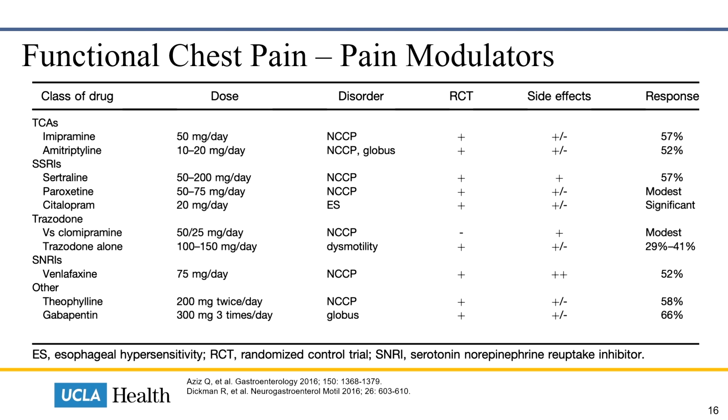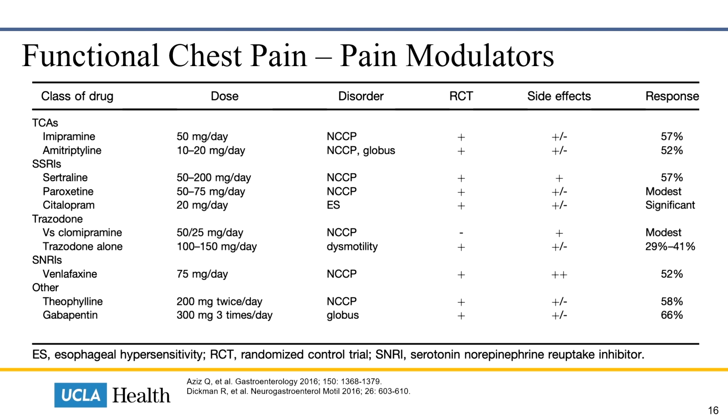I would say the choice of pain modulators is a little bit nuanced, but the major classes that we use really is still the tricyclics, SNRIs, and SSRIs. How you determine which class to go for depends on the patient. It really has to be individualized to the patient. If you think there's uncontrolled anxiety, a central component that's really clearly driving their esophageal hypersensitivity and functional chest pain, then you should consider starting an SSRI or SNRI to help with that.